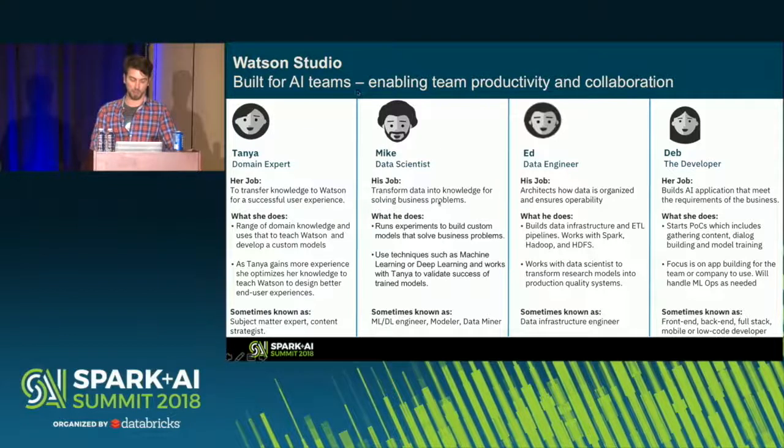We started with Mike, the data scientist. So Mike will come in, will train machine learning models, will set up the different algorithms, will play with the hyperparameters, and will be used to program in Python, in R, and in Scala. Together with a data scientist, you always need a data engineer. So the data engineer will be that person in the company that will set up the data pipelines, will schedule them, put them into production, and they will have this really good understanding on how everything works.